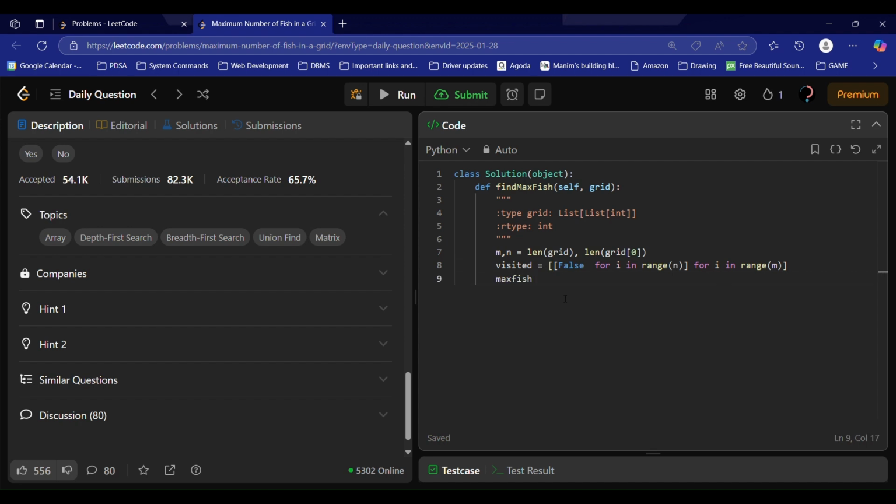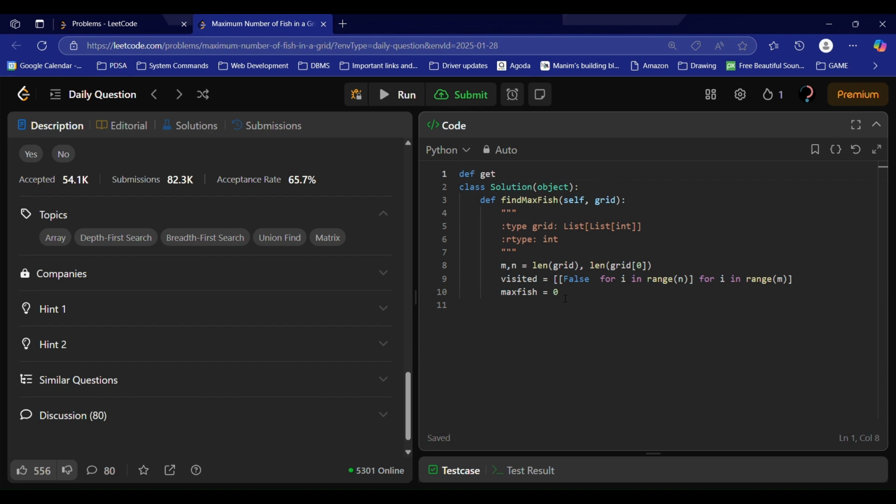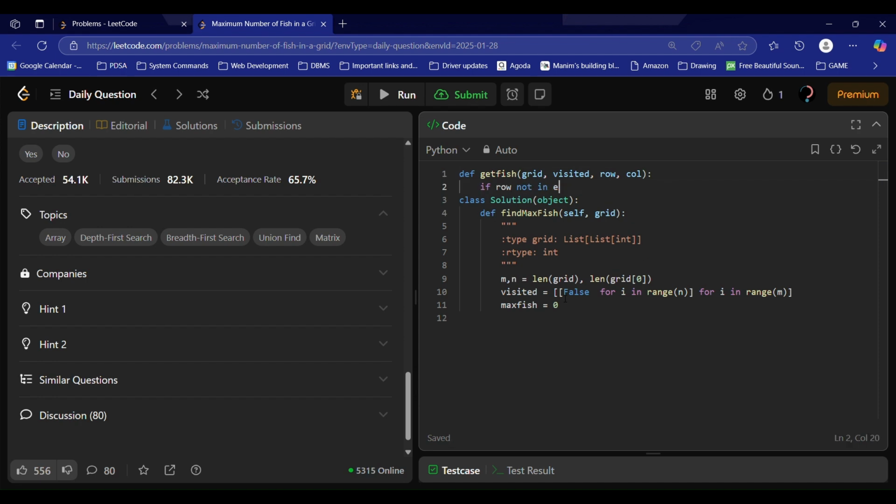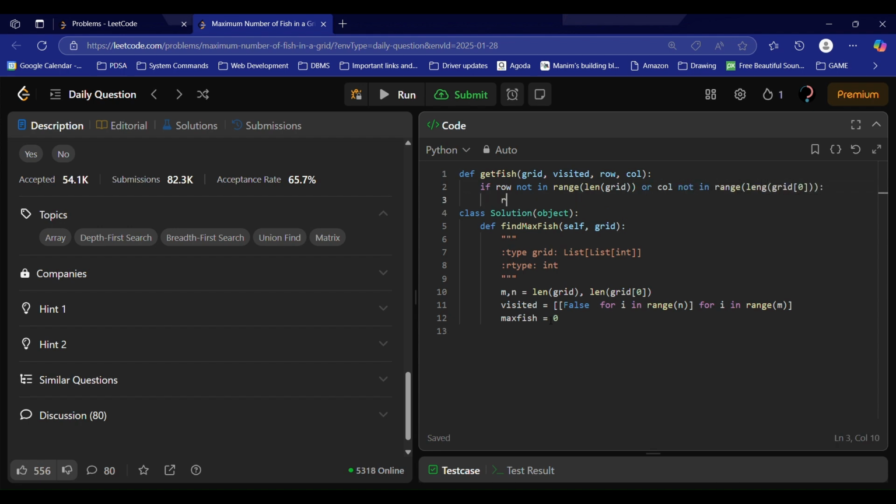Now we are going to define our helper function getFish, which takes grid, visited, row and column as parameters. In the first case, we will check if row not in range length of grid or column not in range length of grid[0], we will simply return 0.